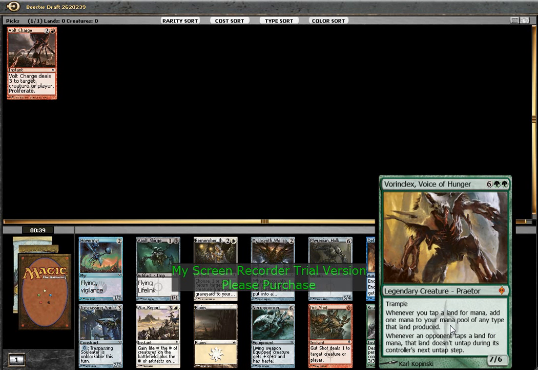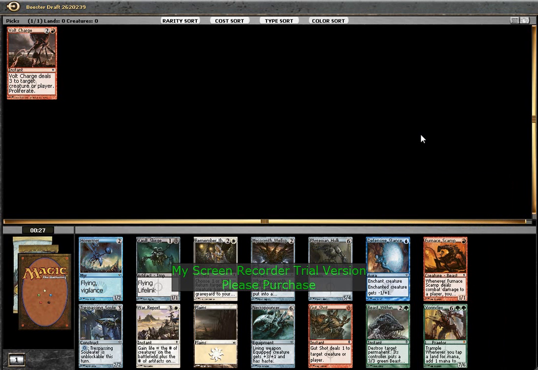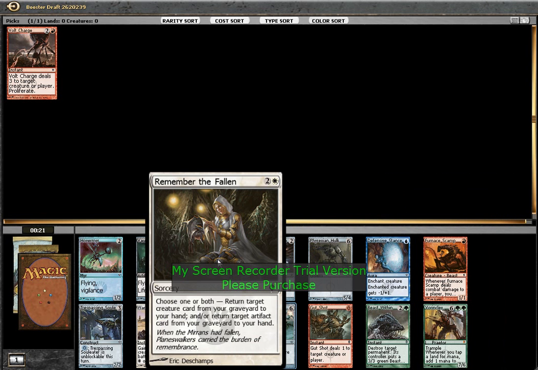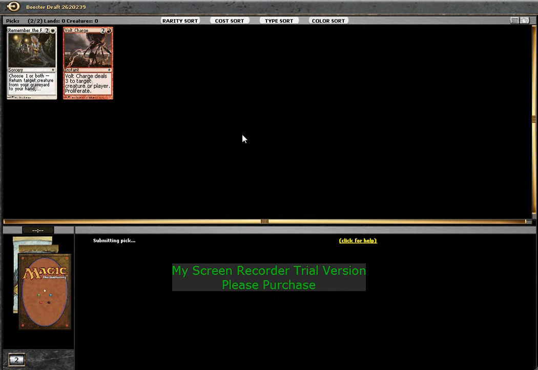By the time you get to 8 mana, you're not going to have very many cards in hand, and so the ability to double your mana isn't that relevant. His second ability is somewhat relevant, but I don't think he's as good as he seems, at least in this format. Other choices are Necropouncer, which is nice and colorless, Remember the Fallen, which is excellent value, and both of these are easily splashable, so I'm okay going into quote-unquote 2 colors this early, because they're both very good and easily splashable. I think I'm going to take the Remember the Fallen just because I like its ability to give a 2 for 1.